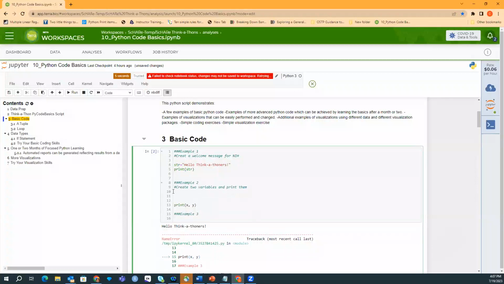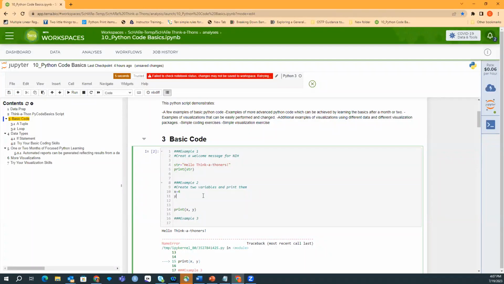So let's move on to example 2. I know that line 13 is not giving away what I'm going to type in, but I'll go ahead and type it in anyway. I'm going to say x equals 4. So I'm setting the object x equal to the value of 4. And then I'll create, no one would guess, the value of y. I'll say that equals the value of 2 times 5 as an example.